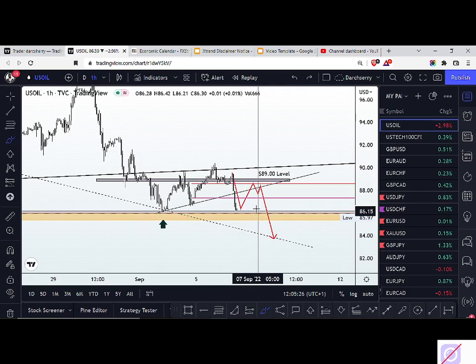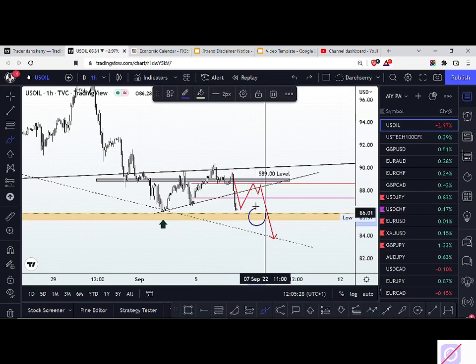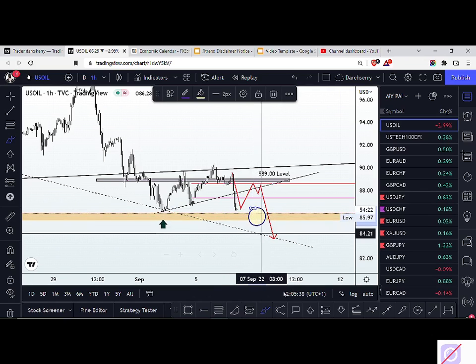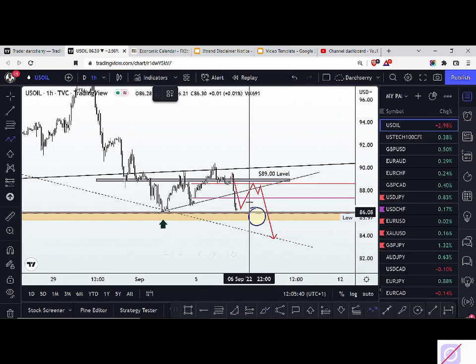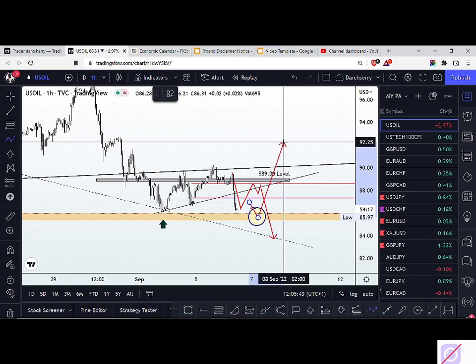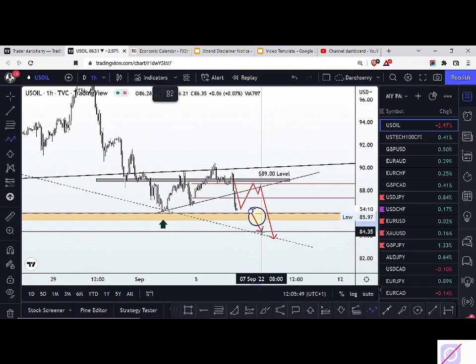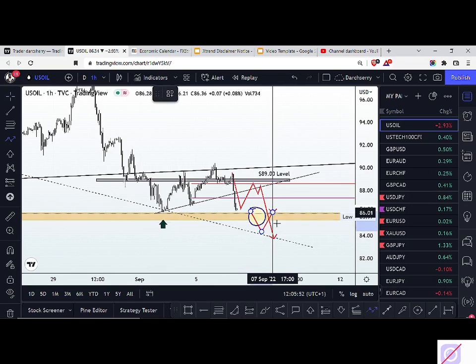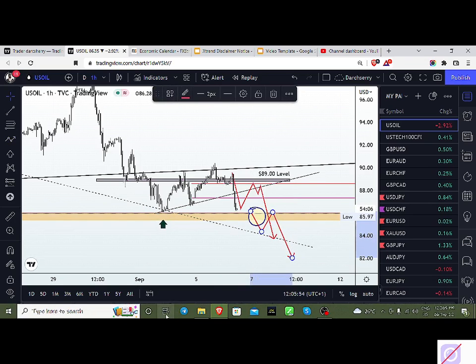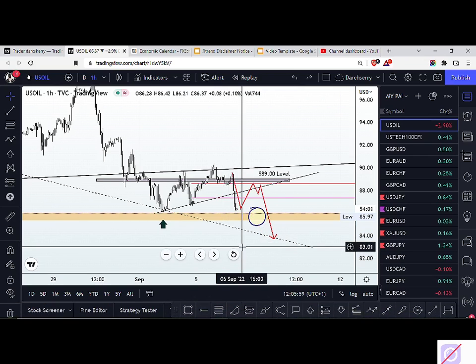So I told you that if price comes here after taking that selling opportunity, we want to be locking in our profits. Either move your stop loss to break even or lock in some profits, so that we don't know how price is going to relate with this level. Are we going to be having a rejection of this level that will likely push price to the upside? So we lock in some profit at this point and see if price is going to reject it or break it to the downside. And if a breakdown happens, a retest of structure gives us further confirmation to add more position to our existing trade. So that is that on the US oil.